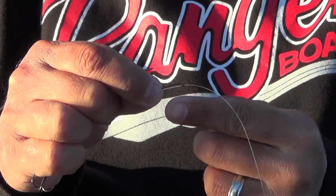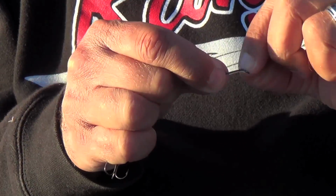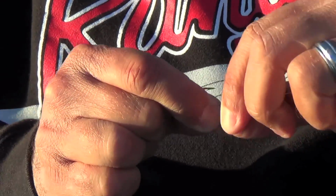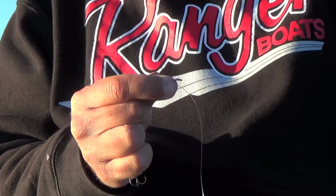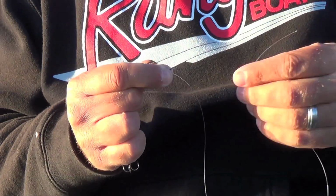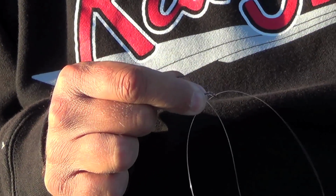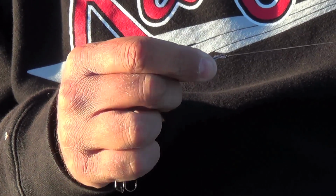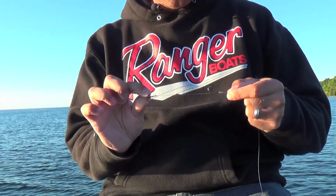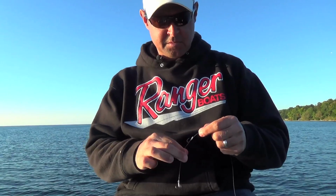From there we just hold the line on the bottom of the shaft of the front hook, and then I wrap it around about 14 times. 6, 7, 8, 9, 10, 11, 12, 13, 14. And then at that point I hold that line so it doesn't pull apart. Go back to the tag end, all the way to the other end, the 5 or 6 feet away. Take that tag end and go up the back again, just like you did the first time. Then you pull all that line through, making sure nothing gets tangled, and now that hook is snelled. Okay, it won't go anywhere. So I know my gap between the hooks is perfect as long as it hit the back of my hand. I know the front hook is right where it should be, and away we go.